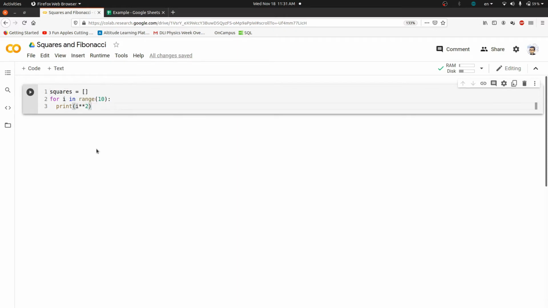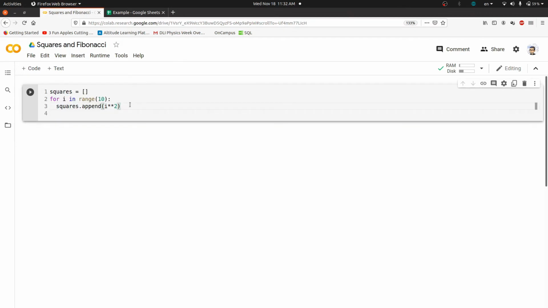Now we'll change the guts of this for loop a little bit. Remember that I need to be indented, and here we're indenting 2 spaces. We're going to say squares dot append. Append means add this element to the list, and I get a little help here: append object to end. Append it to the end of this list. If there are no elements, when we add an element, it will have 1 and then 2. And this should give us a list of the squares of the numbers 0 through 9.